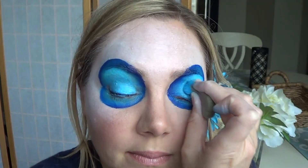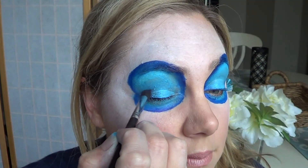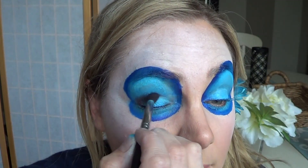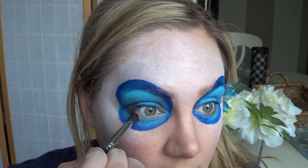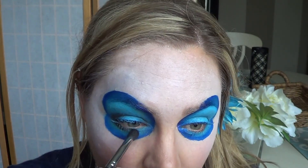I more carefully applied the blue color in a better shape that I thought was more attractive. Finally, I filled in the open space with the pearly bright blue color and a sponge. For added dimension, I decided to put in a black eyeshadow just in the crease of my eye and right underneath. If you're at an event, totally skip this part, but if you're doing it as a makeup look, it adds a lot of nice definition and depth to the eyes.